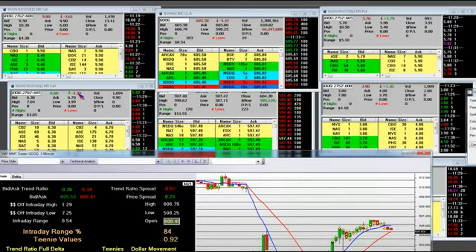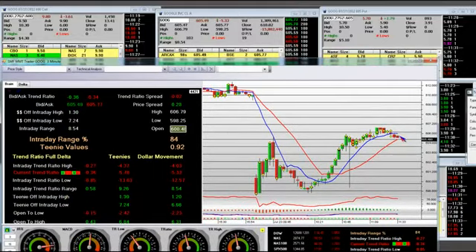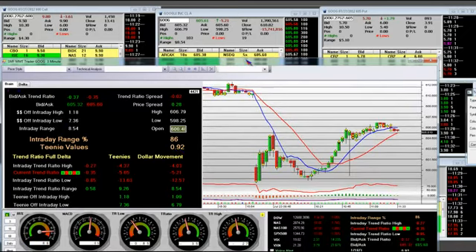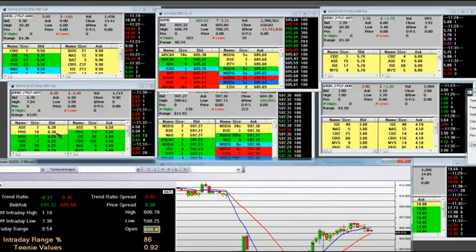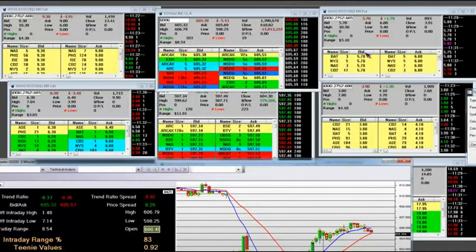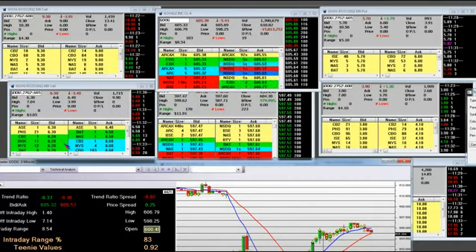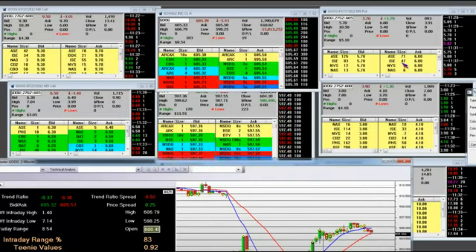Buying the dip over here on the 605 call where my pointer is. This is the Google stock. This is the MMT platform at its finest. It's working — it's below 0.85, minus 35, a little over three-quarter delta down today, at 92 cents a teeny in our platform. I sold at the high on the 605 call, but I bought the lows over here on a 605 put. I am going to square the two entries at the best wholesale price I can get on both sides. That is the power of beating them at their game — meeting the markets and what they do.